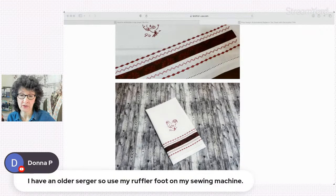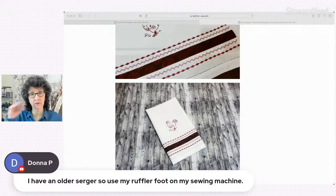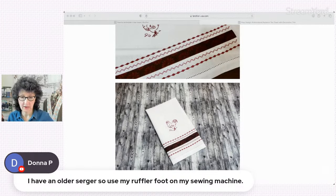And you can ruffle actually even without a ruffling foot, because your differential feed on your serger will allow you to do that. But when you do the gathering to another piece all in one step, it just makes it really, really quick.